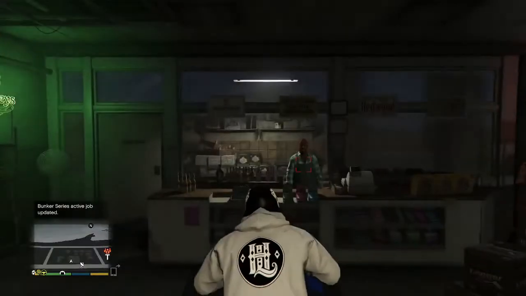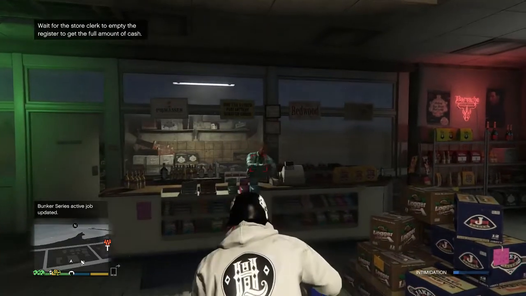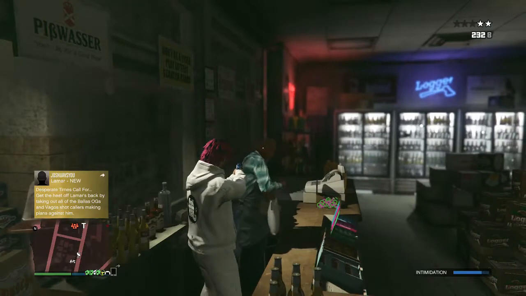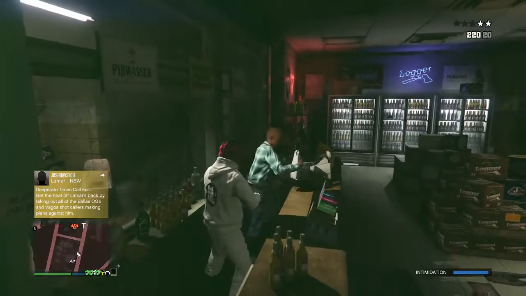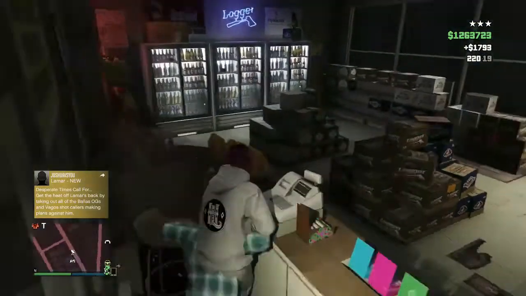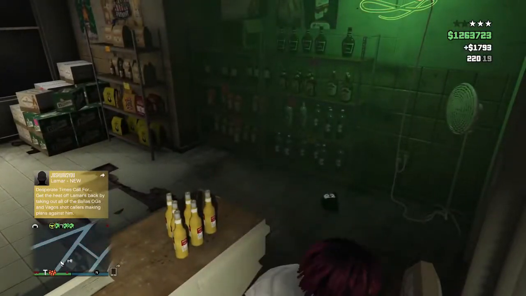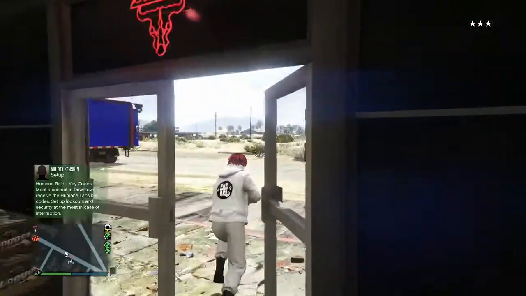It works every time, man. Look, I'm doing it again. I did it a couple times, man, and it worked every time. I just walked into the back of the MOC. I lost the cops instantly, man. This is probably the quickest way to lose cops. It works every time. Just get your MOC and just run to the back of it.